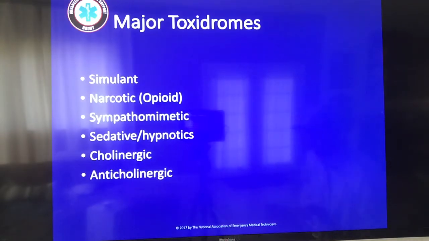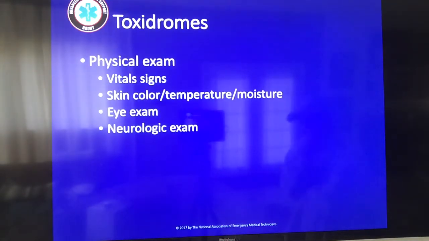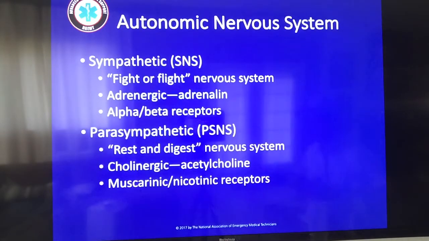Right, so think about those as we go through. A lot of things with the toxidrome, it is the signs and symptoms that we're going to be looking for to take that and try to figure out what's going on. The autonomic nervous system uses the sympathetic nervous system, our fight or flight, alpha and betas, remember, and then the parasympathetic to try to slow things down. And in some cases, if they're taking something at a toxic level, it may just blunt that entire response, blocks it from working.